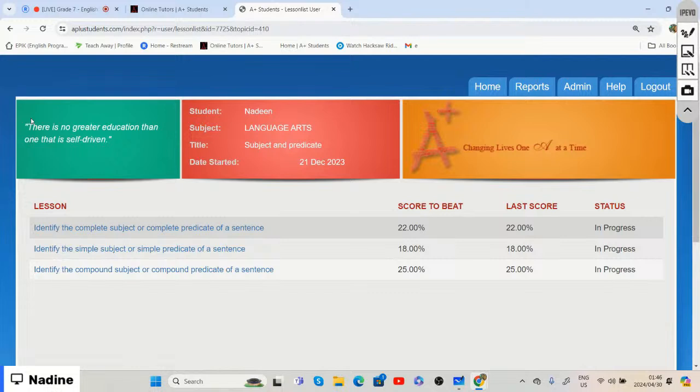We have a complete subject and complete predicate, where you can still write down the subject plus all the other words that describe or modify it, or the predicate and all the other words that describe and modify it. But once you get to a simple subject or simple predicate, then it's either only the noun or pronoun, or it is only the verb and not the other words that describe it.